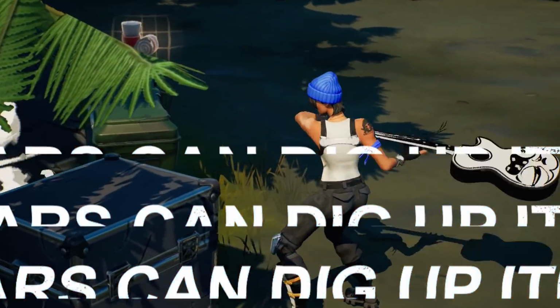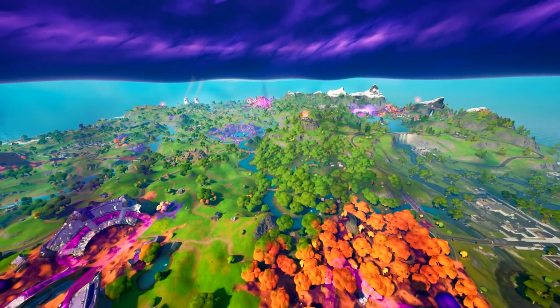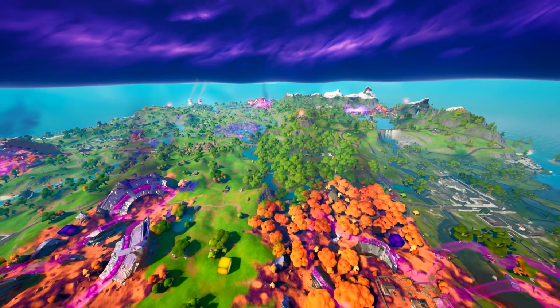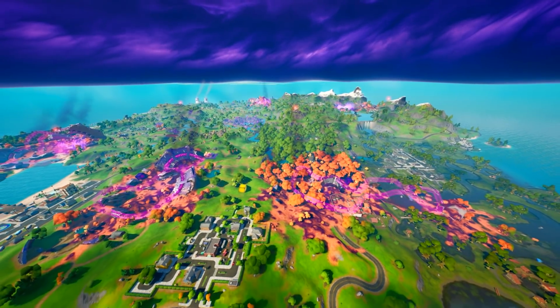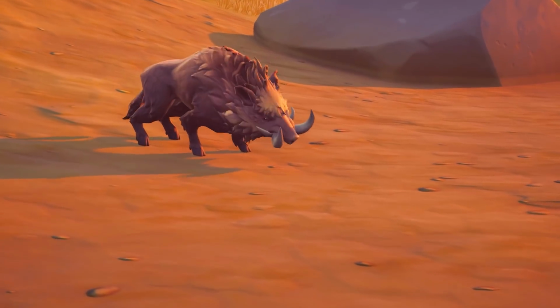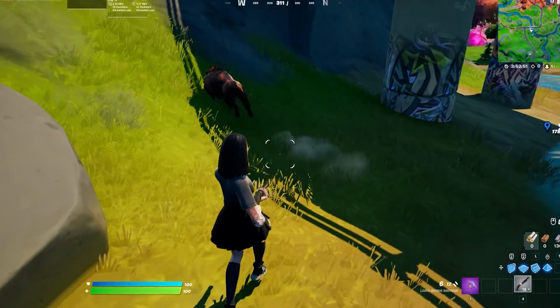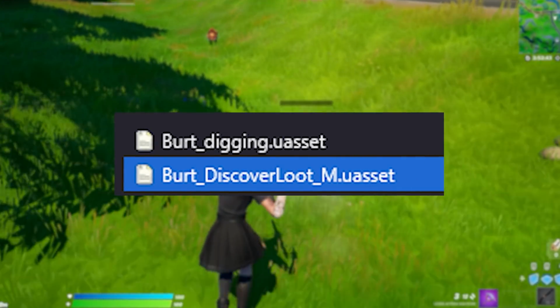And yet something no one has noticed yet is that boars have a new feature. So back on day 1 of Season 8, leakers were pumping out all kinds of information about the season. We were learning all sorts of leaks like upcoming skins, weapons, and map changes, but there was one new thing that everyone overlooked, and it was an update to the way that boars work. So not only did Fortnite update frogs, but they've also changed boars now. Now leakers revealed that Epic were planning on letting boars dig up loot.